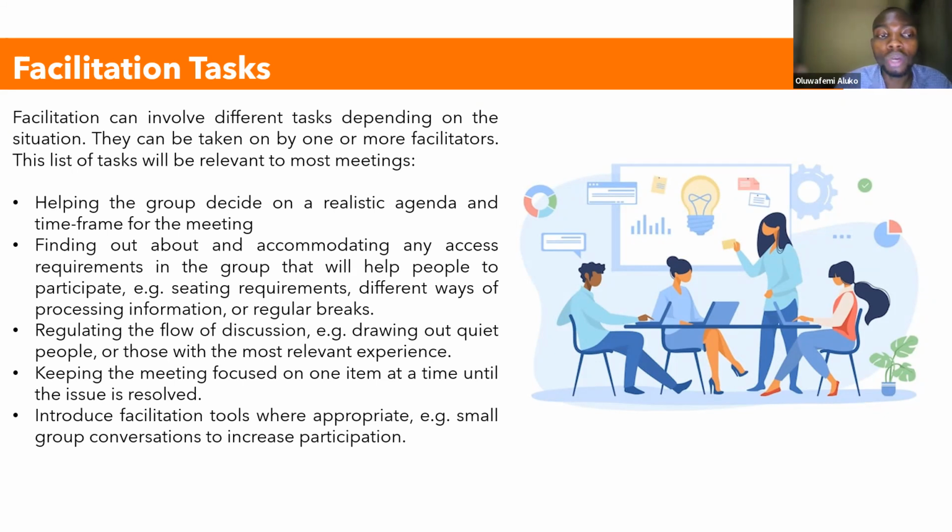An example of that is you can have small group discussions to increase participation. What does this mean? If the people in the meeting are a large volume of people, maybe you're having a town hall meeting or something, at a point you can decide to break that meeting into smaller groups, have people meet in that smaller group, and then come back together to then make input based on what they've discussed. That would also help you have a great meeting experience.